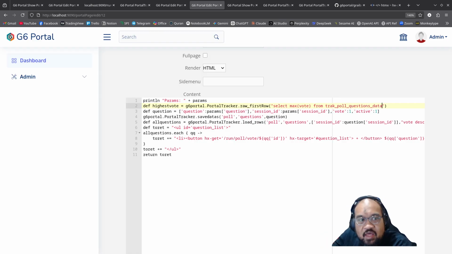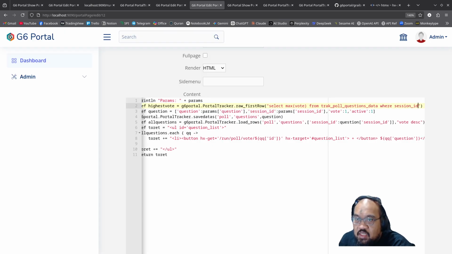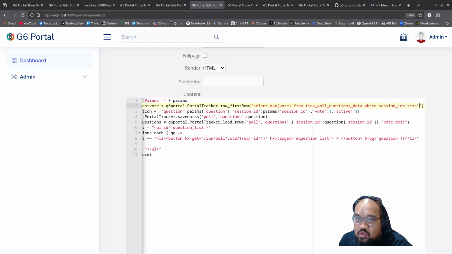You can specify other data tables if you want, but the default is that. So we want to select max vote from track poll questions data, but we want to specify where session ID equals to session ID.